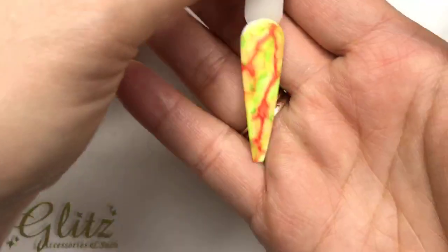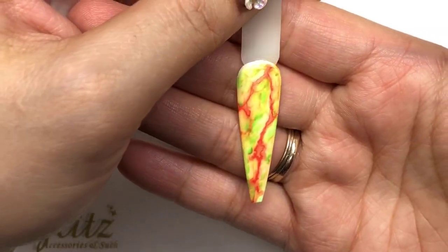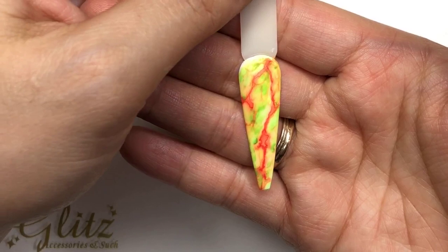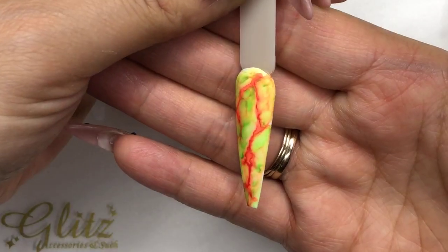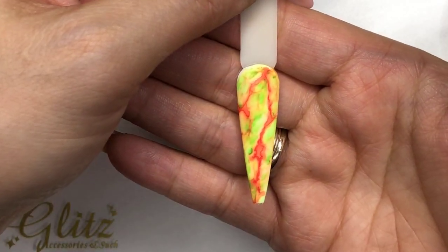So what do you like best about this? This really wows me. And to be honest, it's the first time I've combined them together. As I say, I want to see the reaction when I'm doing it. It might fail or it might turn out good. To me, I think it's really good, so it's a thumbs up. But it's up to you to see what you like.